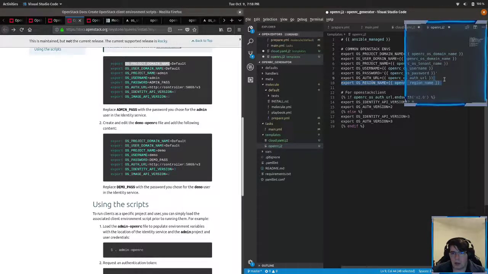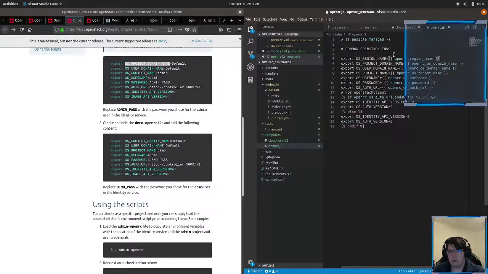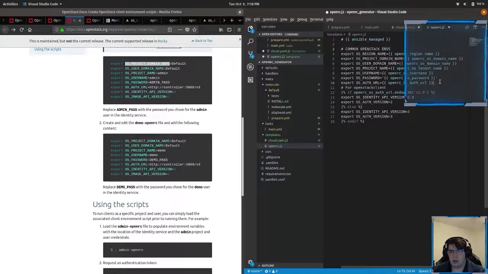And I traditionally saw that up here. All right. So exports the OS identity API version and then auth version. So that's fine.